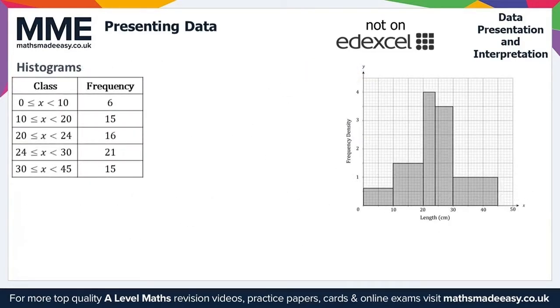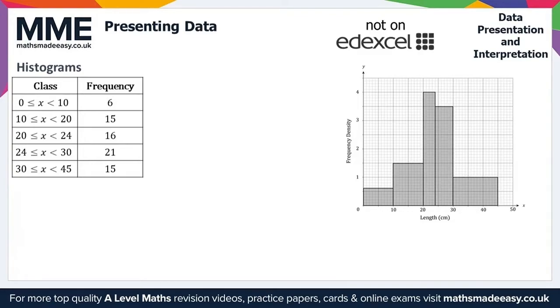Finally, let's take a look now at histograms. Now a histogram looks like a bar chart, except the columns can be different widths, and we plot frequency density instead of frequency. And we can see an example of that here. So notice again, this is frequency density rather than frequency. In histograms, the area of each rectangle tells you the frequency of the data class, with the width of rectangles usually indicating the size of the data class they represent.